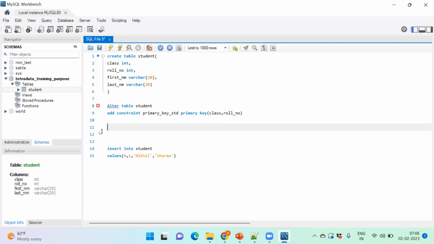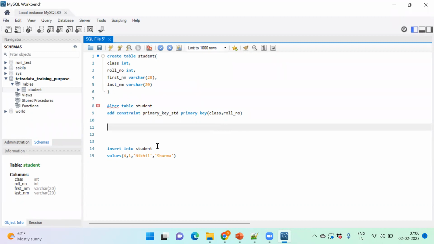Okay. So hopefully there is no such doubt from your side. Whatever we have learned till now, we have created a table by using a create statement. We are able to alter a table. We have added a new column. We can add a new constraint over here. We can drop the columns as well. I'll not be dropping as of now. In later examples we can drop.